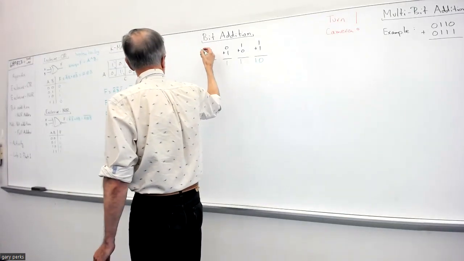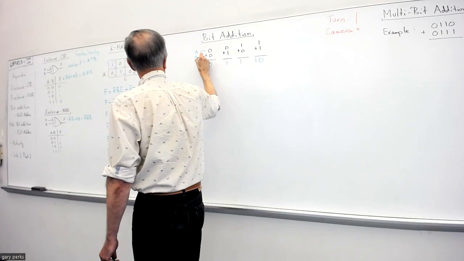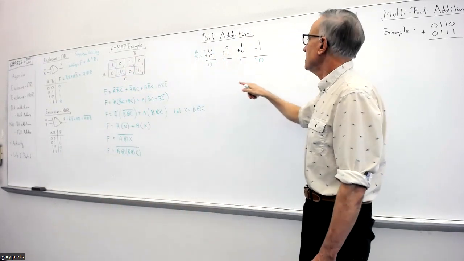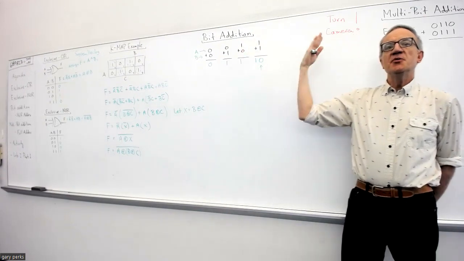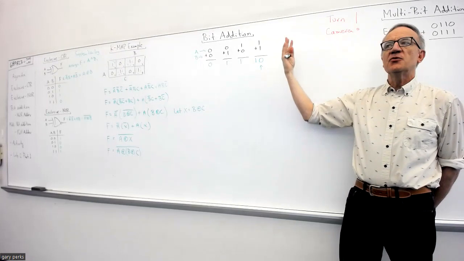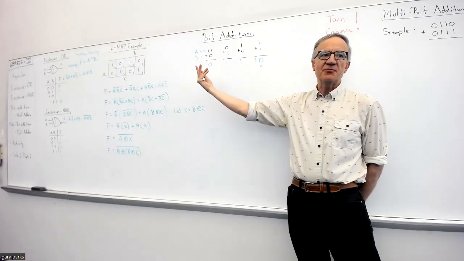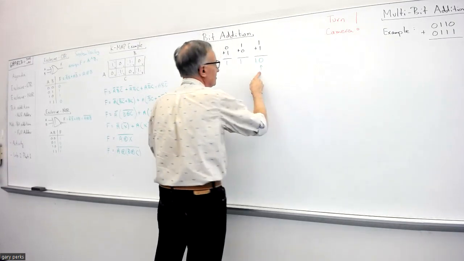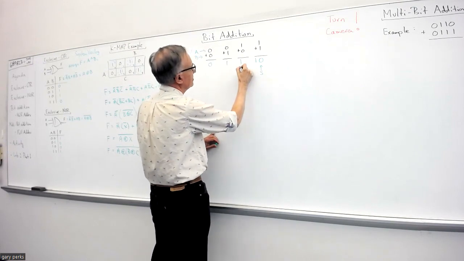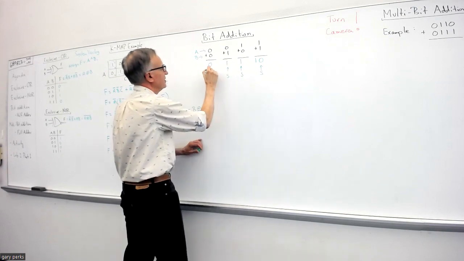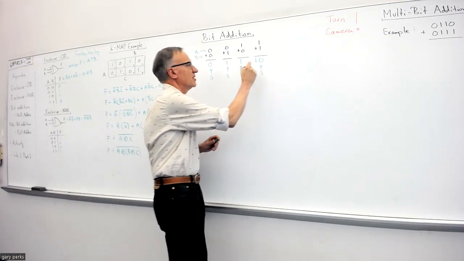The way we're going to do it is I'm going to define a variable A for these top row bits, and another variable B for this row of bits. Where my result is, the bit that is furthest to the right, we always call that the least significant bit, LSB. The bit furthest to the left, we call the most significant bit, MSB. So I'm going to call the least significant bit of the result S. And then the bit to the left of this least significant bit, we're going to label C.